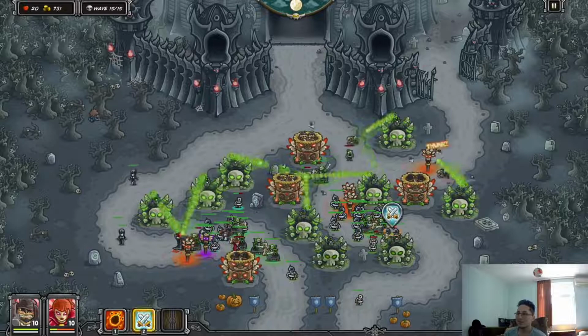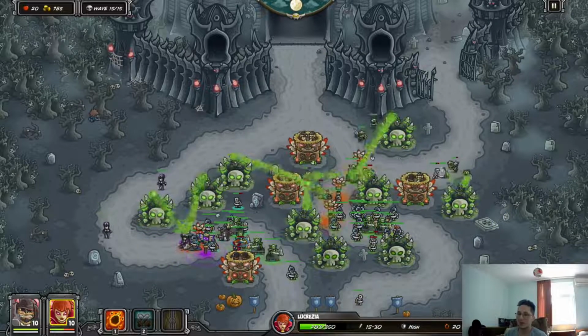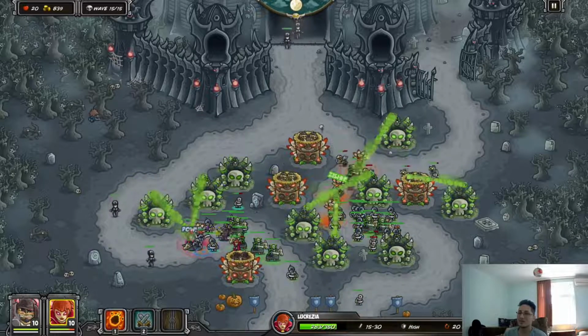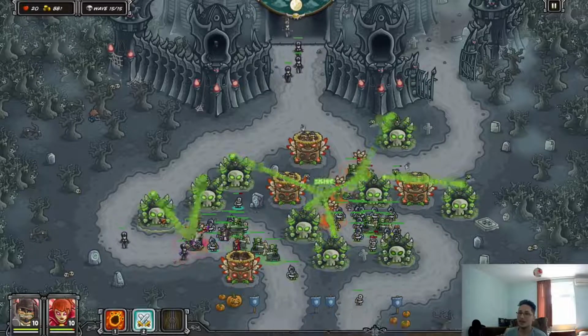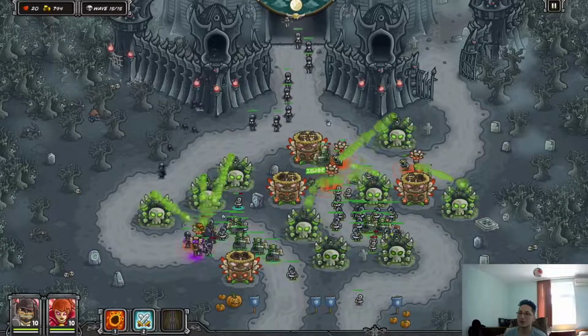Now, alright, let's move Lucrezia. She took quite a bit of damage, so she can regenerate. Yeah, as you can see, Vasav is shredding the Skeletal Knights, but we have the Dead Riders. And they tank, let's say that. They're pretty good at blocking him for some reason.